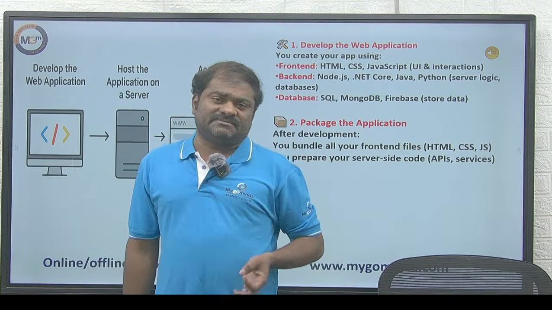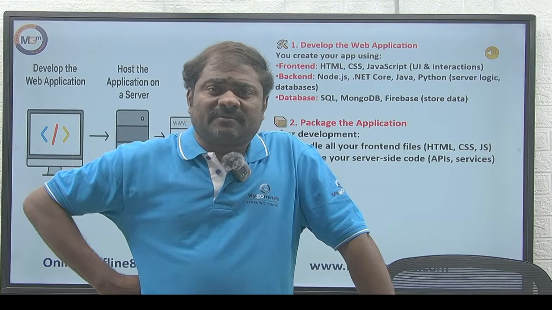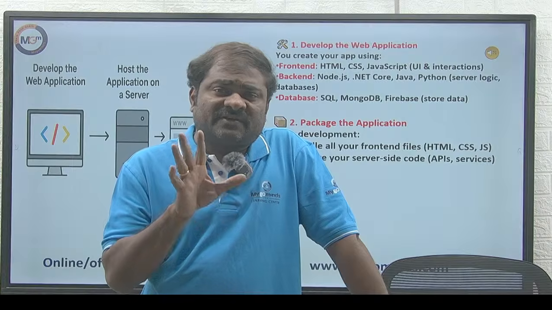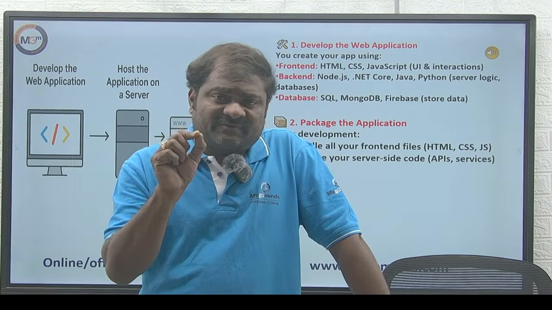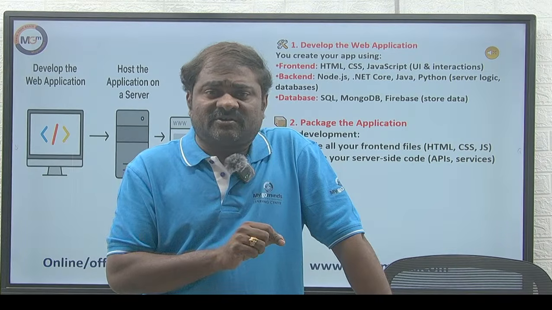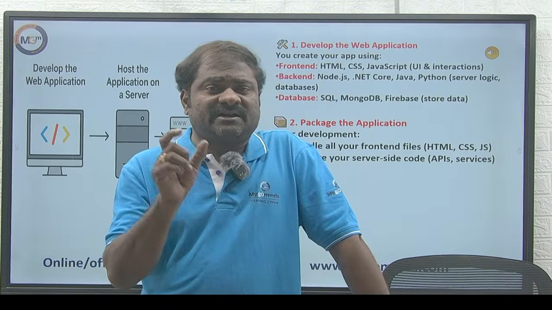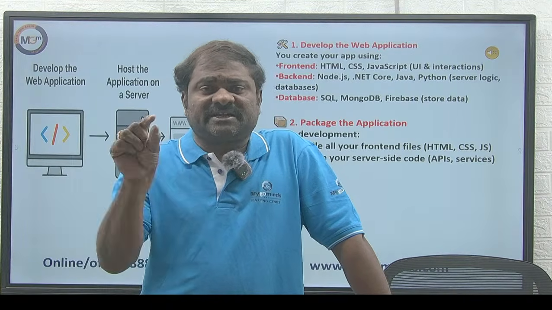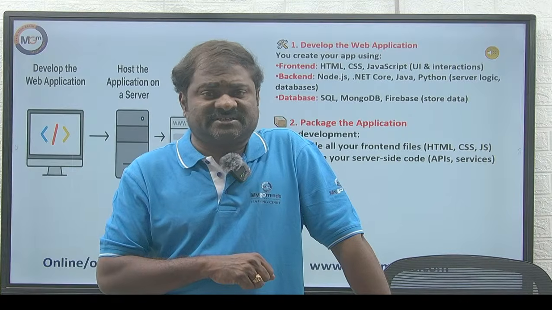For example, a simple question I will ask. If you want to download songs from Google, one movie's songs you want to download, 5 songs are there. So you have to download every individual song. Click, 5 clicks you have to do. 5 requests will go to the server. 5 songs will be downloaded. Downloading will take more time. So instead of that, what can we do? We can directly download the zip file. So that with a single shot, the total folder will be downloaded to your local machine.